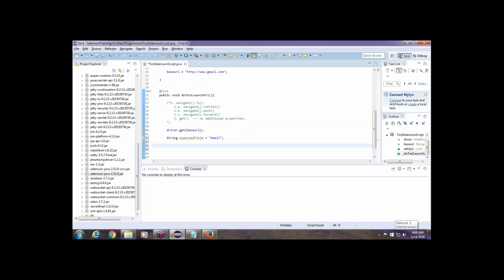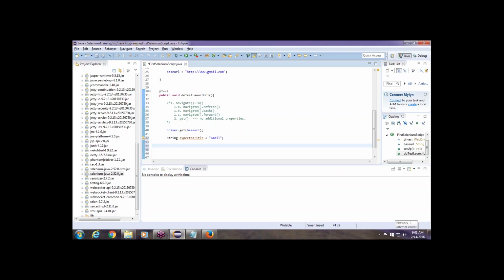Also, you will get this expected title from your manual test case, whenever it is prepared. Right now we are in learning mode, so we are using some live applications, so we can assume this is our expected, and whenever we are executing, what we get will be our actual. Okay, so this is our expected title.